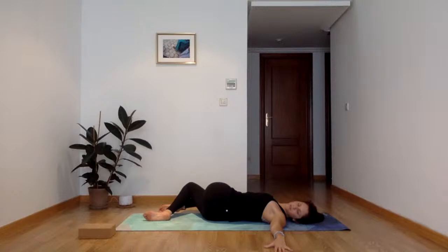Close your eyes. And each exhalation, feel the body relaxing a bit more. And with our relaxation, feel that space. Use your breath to go deeper into the pose, to connect a bit more with your body, with yourself.